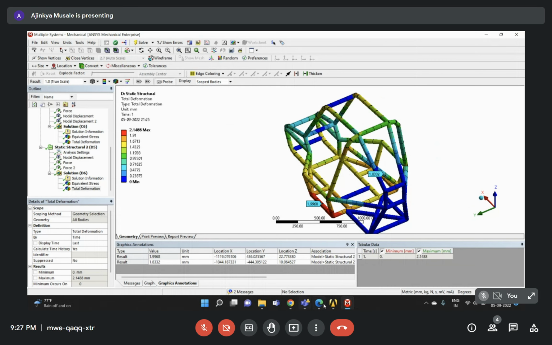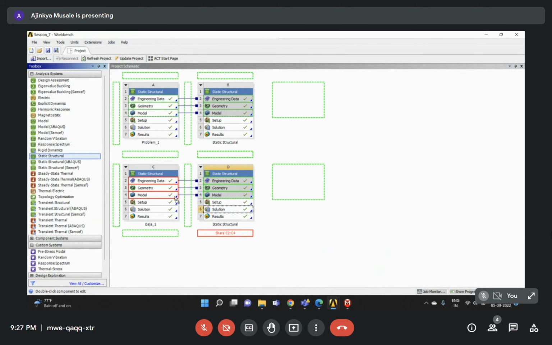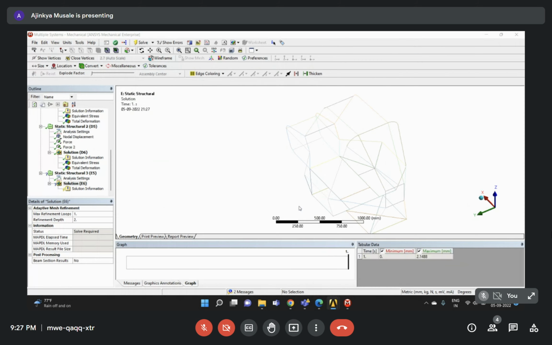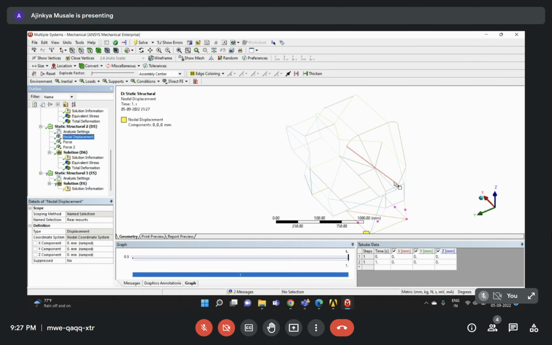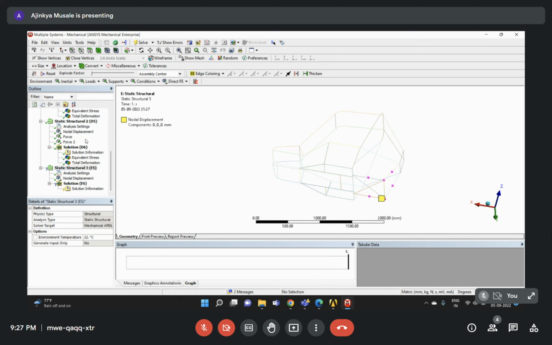So now what I will do, I will just go back. Maybe I can drag and drop static structural again somewhere here or here. Both cases are possible, and here I'll simply enter into the solution. So I can set it to off at the start itself. Now I have the rear suspension which is fixed, so I can simply drag and drop it. So my rear suspension is fixed. Fine. So now for the front suspension, I will be having vertical load.